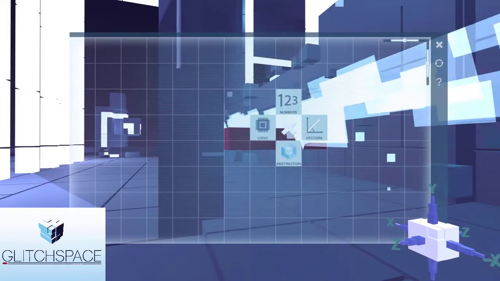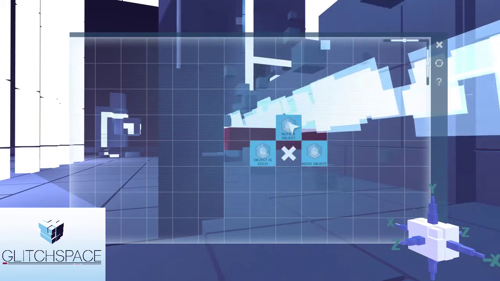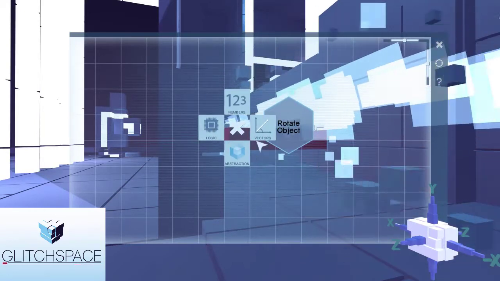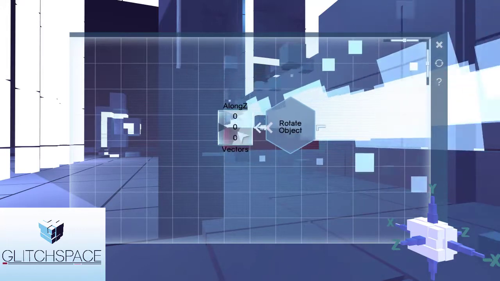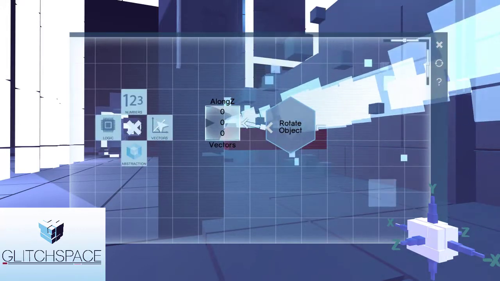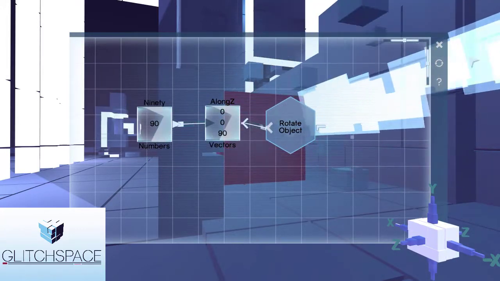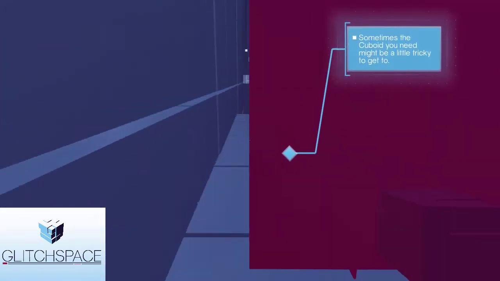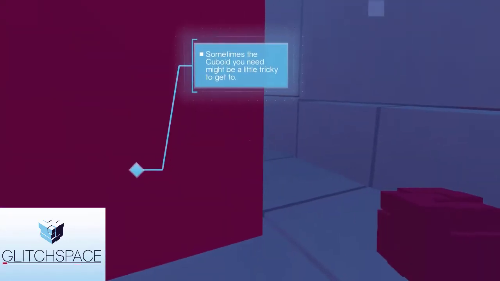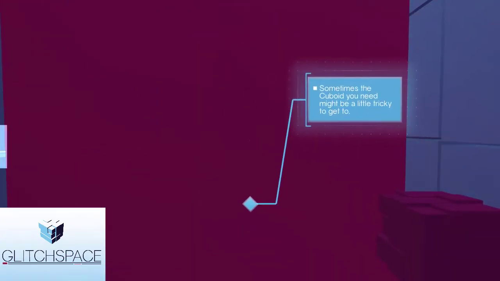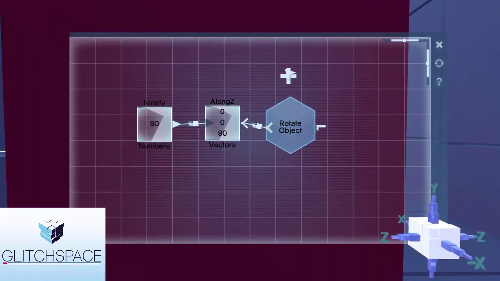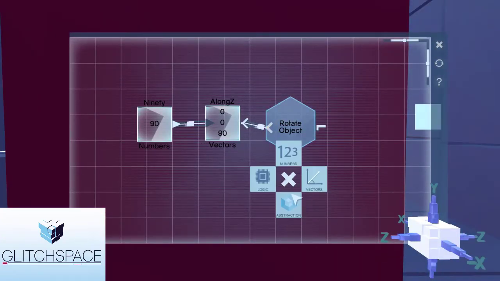Later in the game, the reprogramming becomes a bit more complex, but you won't really be doing much programming per se. You'll eventually see nodes which create conditions such as if a number is bigger than 10, then something happens. But you don't really add those in yourself. Rather, these mostly exist as something you have to understand in order to progress through a puzzle.